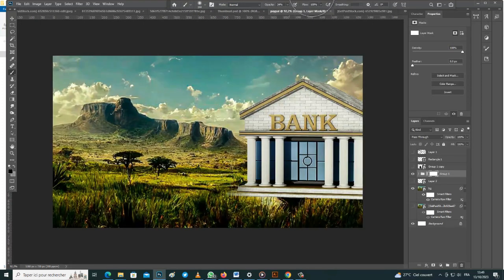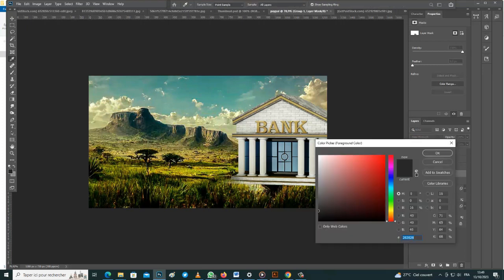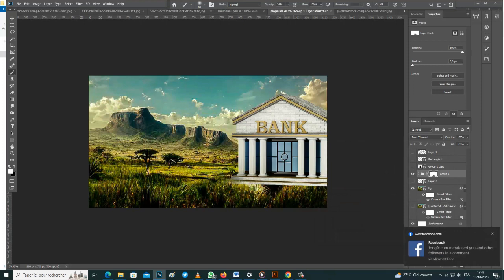So the next thing was actually to work a little bit on the surface or the bottom of the bank. I really wanted it to match a little bit with the background, which was already kept, the environment and everything. So I had to work a little bit on that.